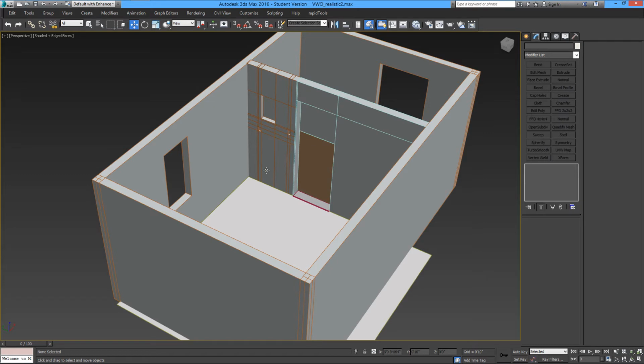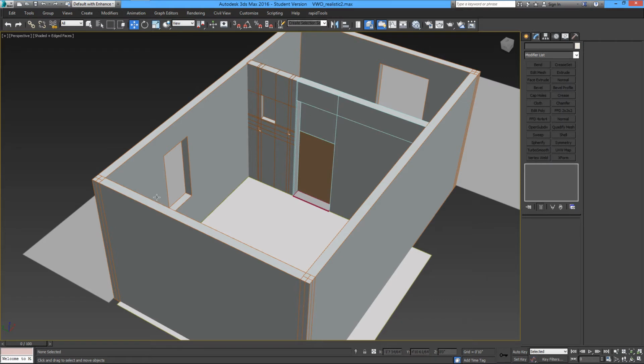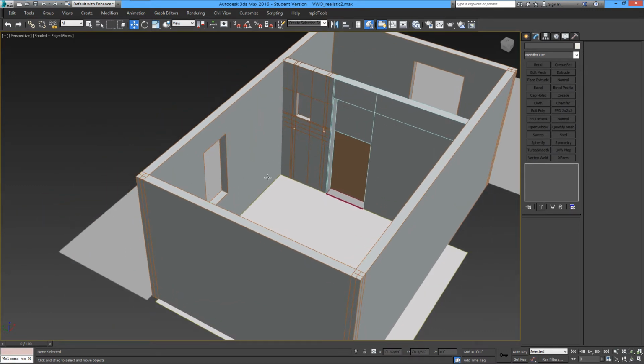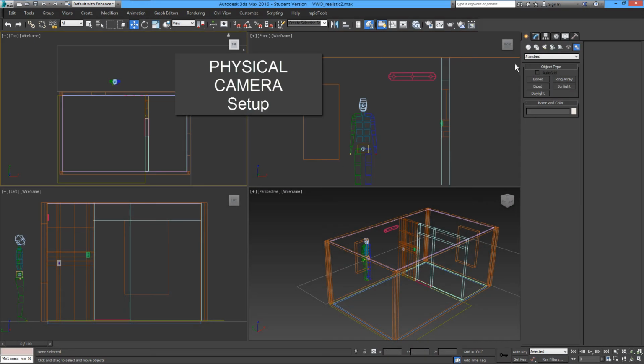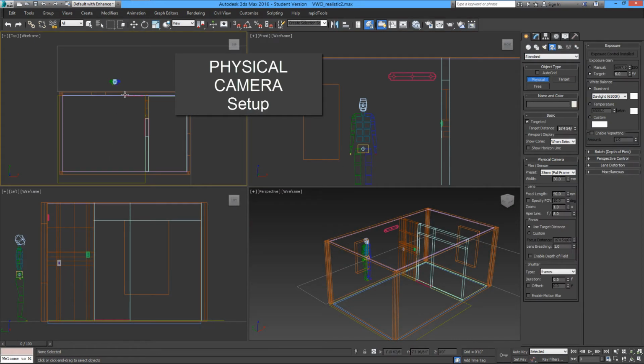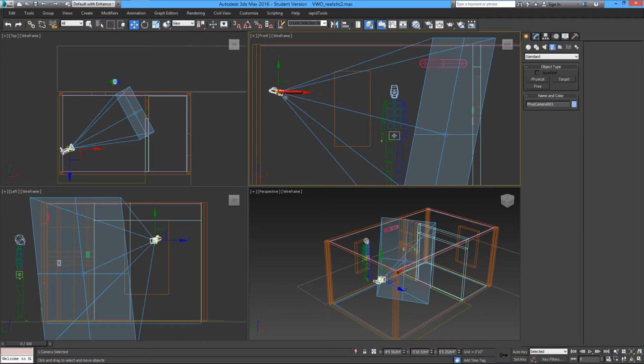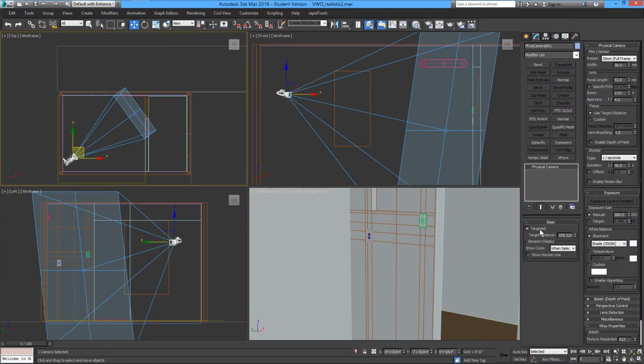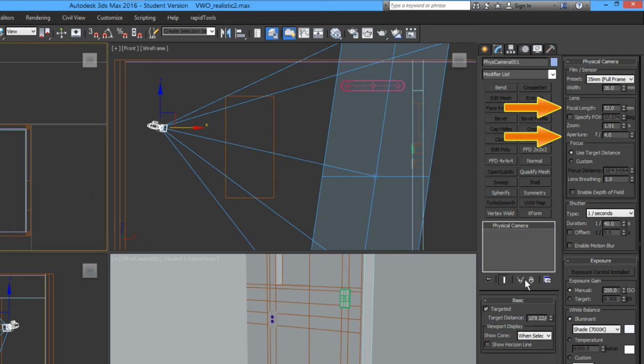Another thing we need is some areas outside the building, usually landscaping or sidewalks or patios, because the light needs to be reflecting from these areas into the rooms through the windows and doors. We also need a camera to see this. We're going to use a physical camera. You place it at the eye level. And these are the basic settings for the physical camera. You can save these settings that work with the lighting we're working on.